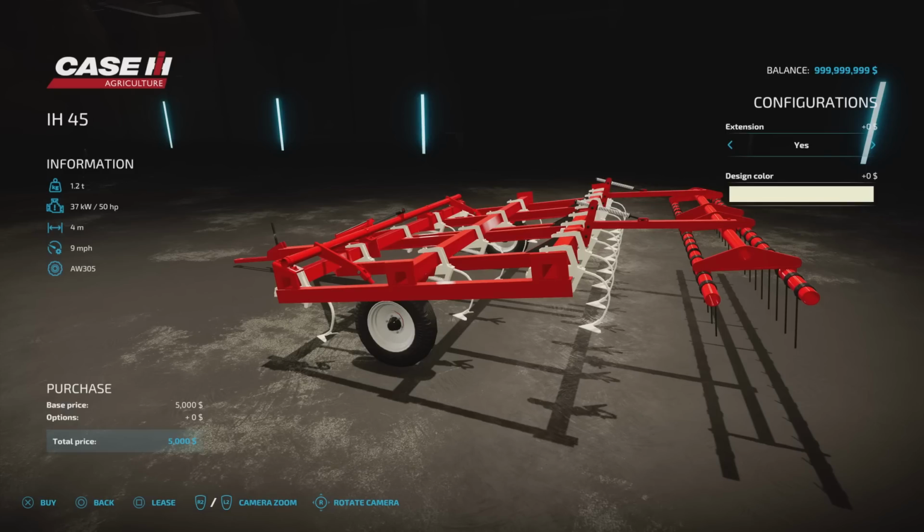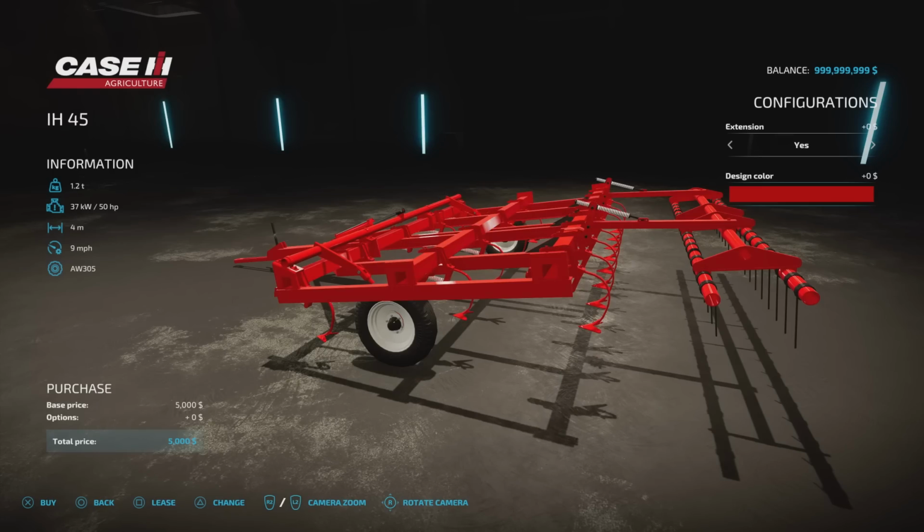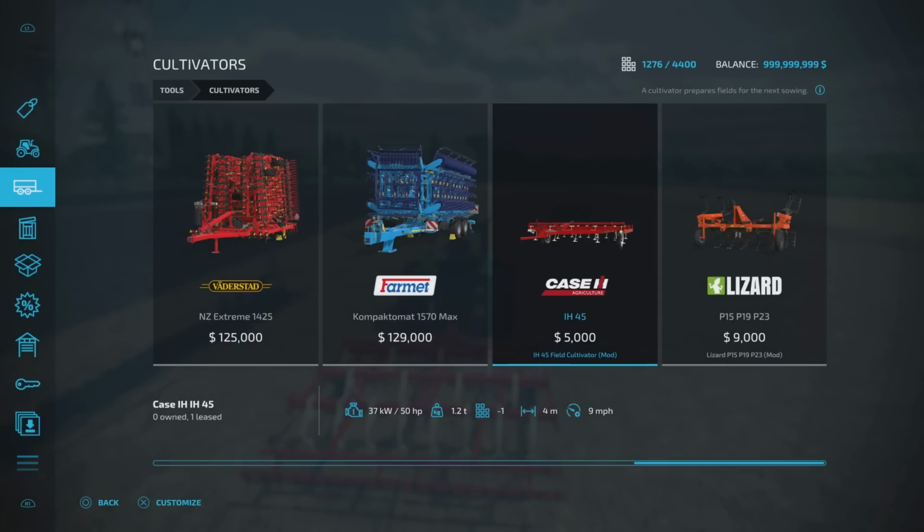That just gives you a smoother seed bed. Then design colour just changes the tines to red, if you want the tines red on there as well. 50 horsepower required.